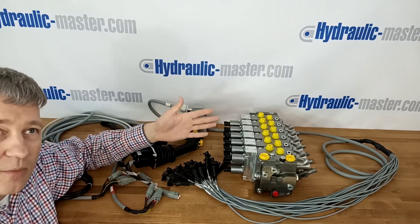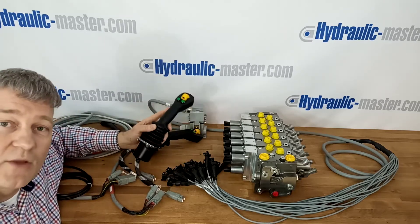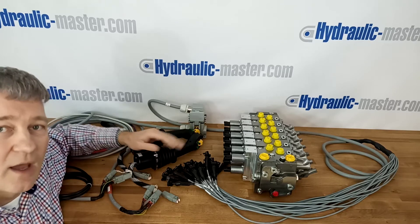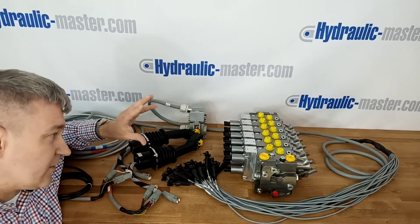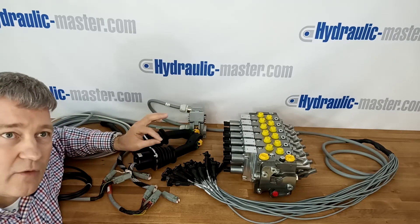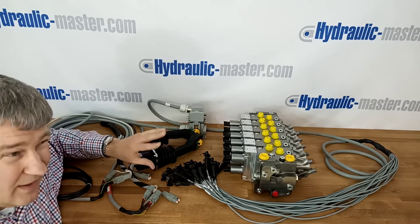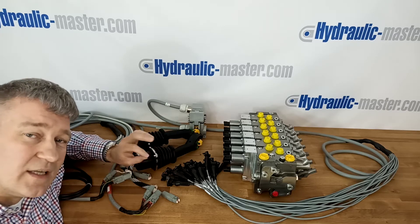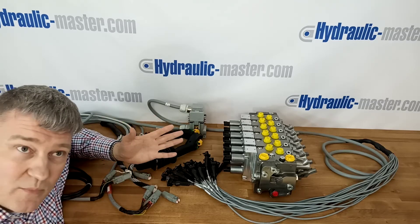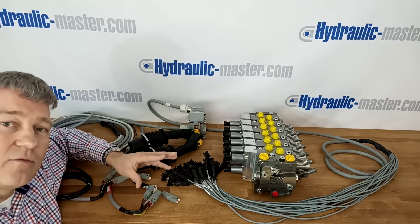Some of the other things that are configurable: here you can see two joysticks, but obviously for the smaller systems one joystick is sufficient. All our systems are available in 12 or 24 volt solenoids, again depending on what equipment you are fitting this to. Also the flow rate, which is very important — if you need a fast or a slow flow rate, this can be configured from anything from 10 litres per minute (about 3 gallons per minute) through to 120 litres per minute (approximately 33 gallons per minute). And of course the pumps — you can have fixed or variable displacement pumps — so many different options that can be completely configured to your needs.